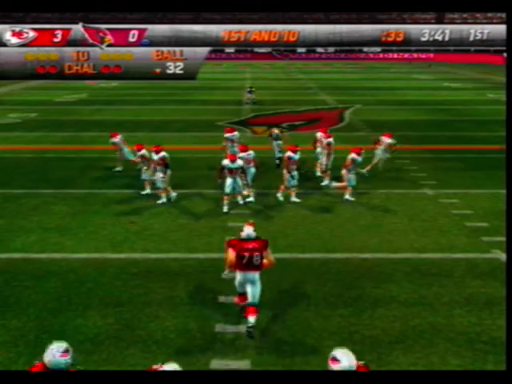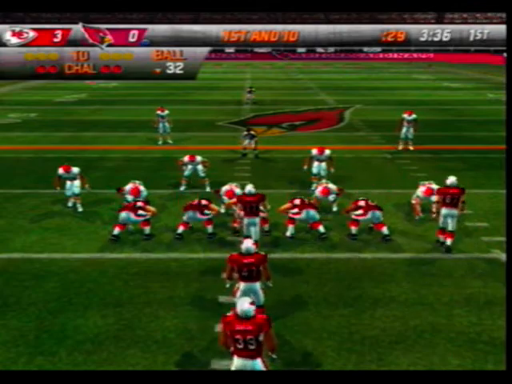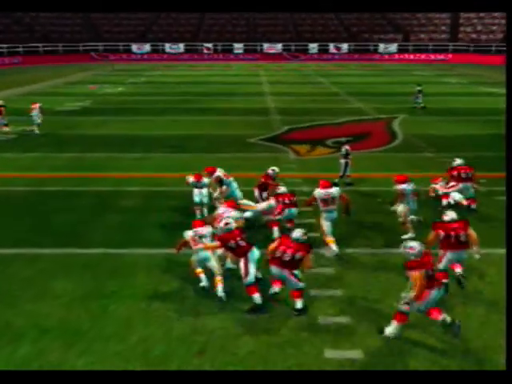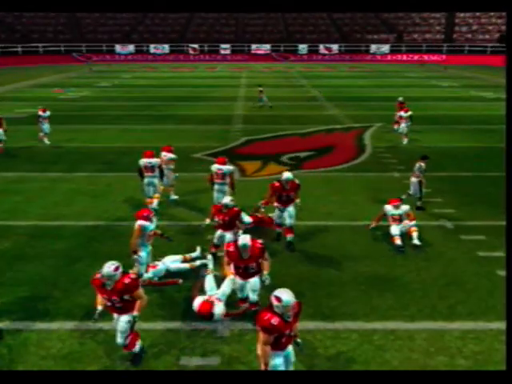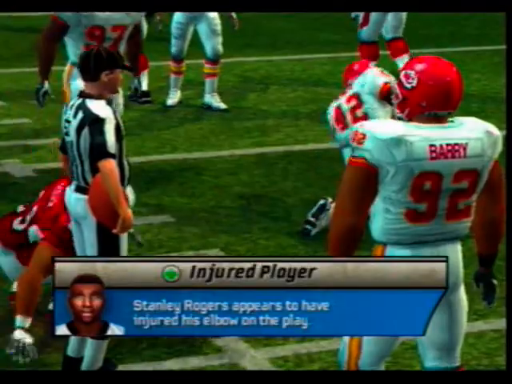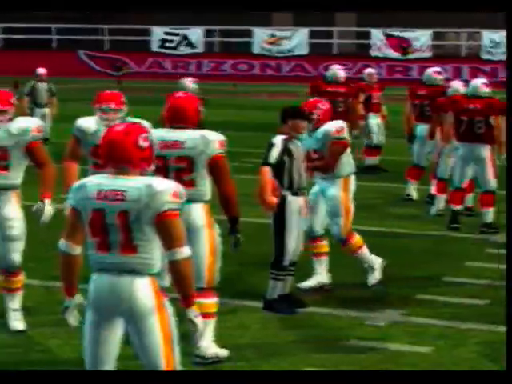Ball on their own 32. Ball on the 32-yard line. The Chiefs line up in a 4-3. Barry comes up to make the play at the 38-yard line. Rogers appears to have sustained an injury and will make his way to the sideline under his own power.